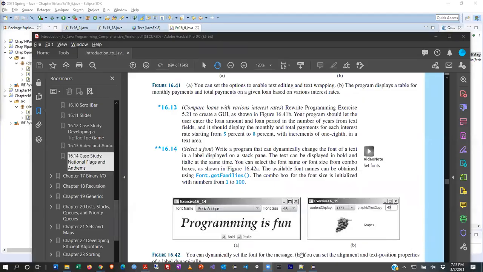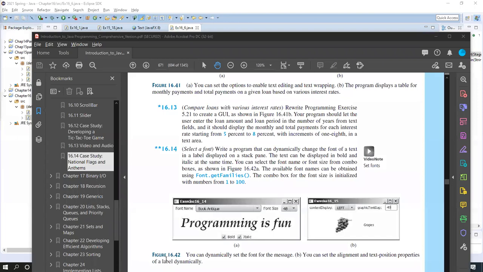The next exercise we're working on is kind of similar to what we were just doing, kind of like taking those font control things, throwing in a couple of new form elements. And basically what we're creating is this little program here that allows us to choose fonts, allows us to choose font sizes, bold and italic, and control the text on the screen.